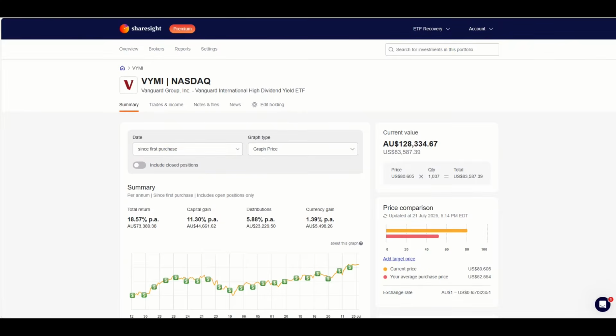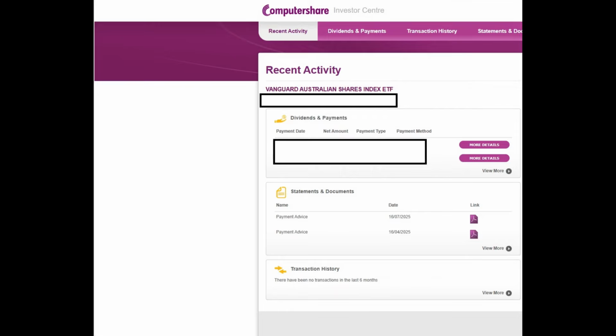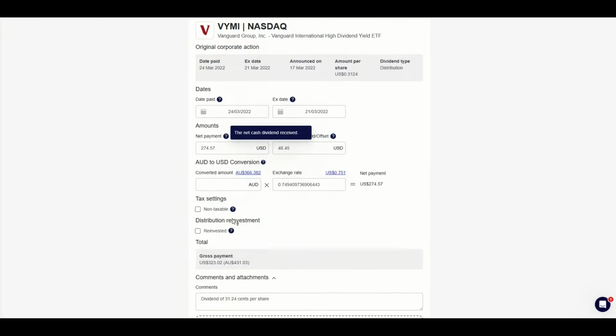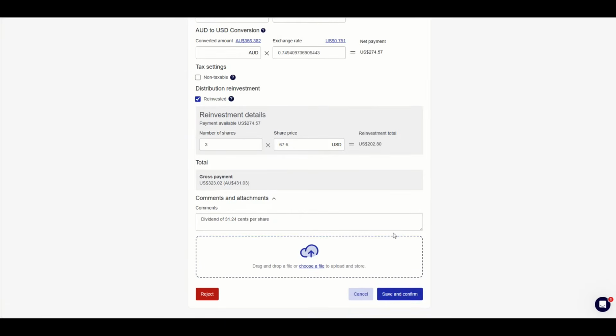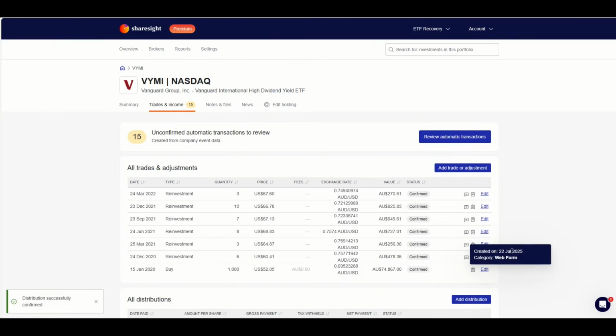Now, a few things to watch out for: sometimes there is a rounding error and Sharesight may not allocate the exact number of shares allocated from the DRP. In this instance, you may need to go back to the Vanguard register and find out exactly how many shares you were allocated at each distribution and update Sharesight again. Mine worked out in this instance quite accurately, so I'll continue on this basis.